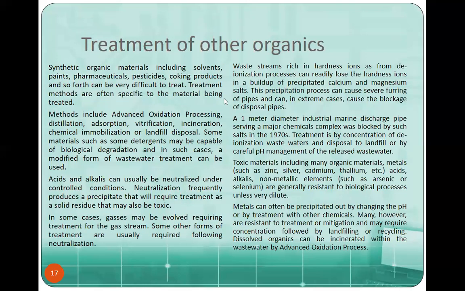Treatment of other organics. Synthetic organic materials, including solvents, paints, pharmaceuticals, pesticides, coking products, and so forth, can be very difficult to treat. Treatment methods are often specific to the material being treated. Methods include advanced oxidation processing, distillation, adsorption, vitrification, incineration, chemical immobilization, or landfill disposal. Some materials, such as some detergents, may be capable of biological degradation, and in such cases, a modified form of wastewater treatment can be used.